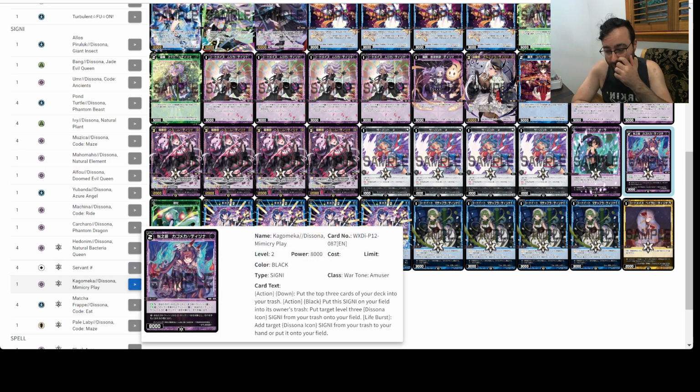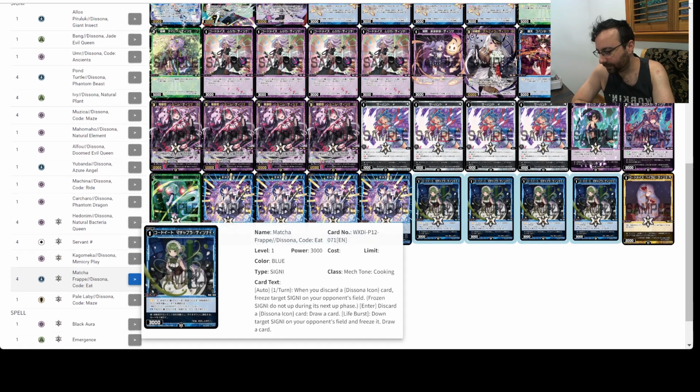Kagomeka gets back a level 3 from your trash, so it helps add to this sort of toolboxy approach. I think this deck maybe has a little bit too many toolbox targets and not enough to pull toolbox stuff out of. So I probably would go up to 2, if not 3 Kagomeka. I like its life burst a lot too. So that's my personal take on it.